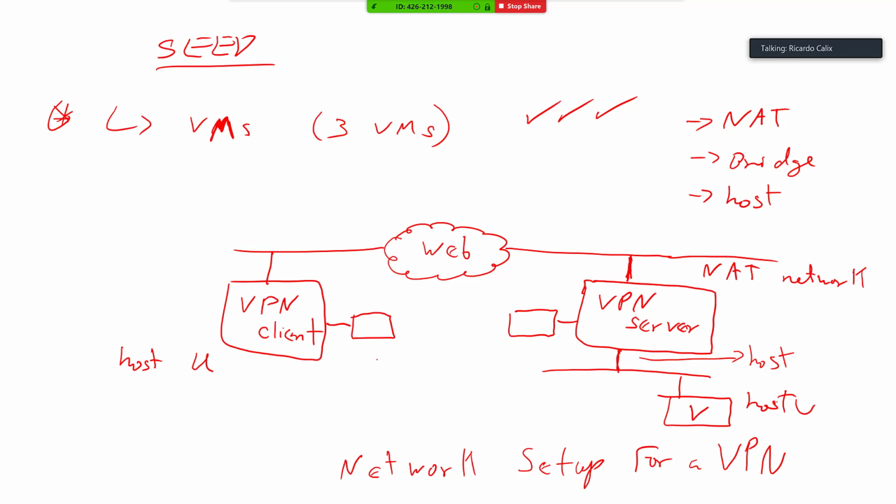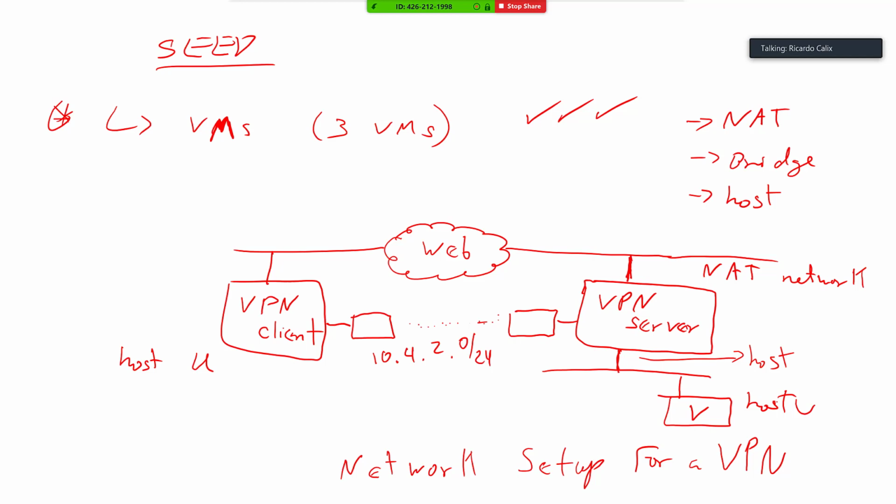By doing this, we're going to create a VPN network such as this. That's going to be our VPN network, kind of imaginary, if you will, between those two machines. We're going to have to build that as well. And then there's going to be the physical network. For instance, this would be a 192.168.60.0 network, and so on. So there are physical networks that we have to establish, and then the actual VPN network that we have to establish, okay? But ultimately, once we do our lab, that's going to be the network setup for a VPN.